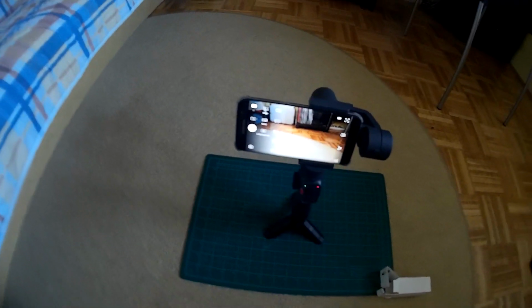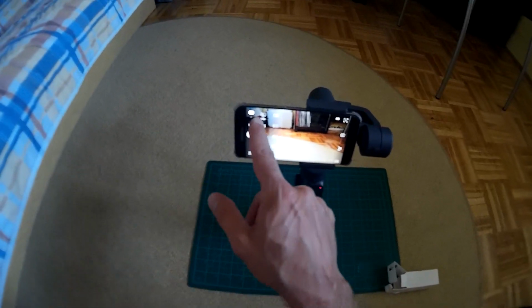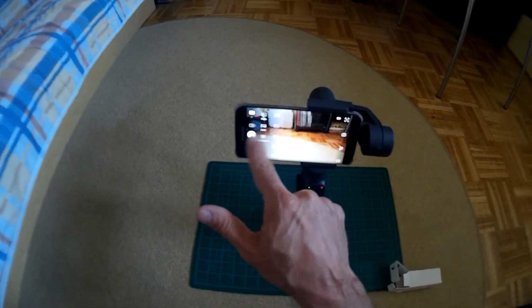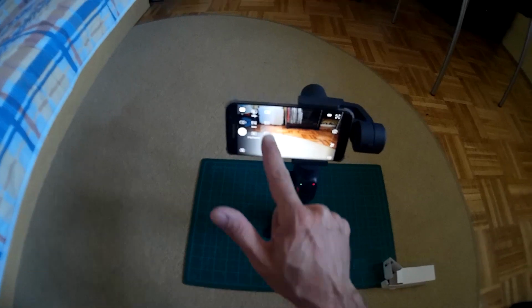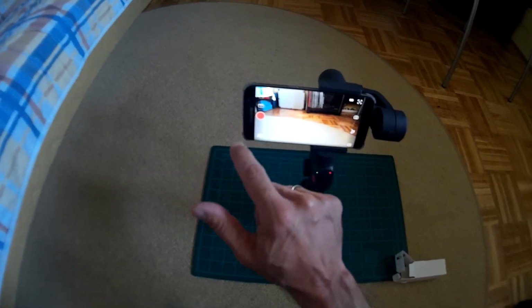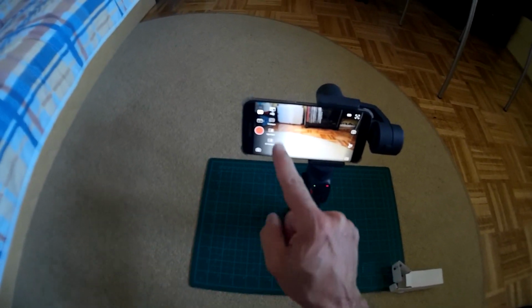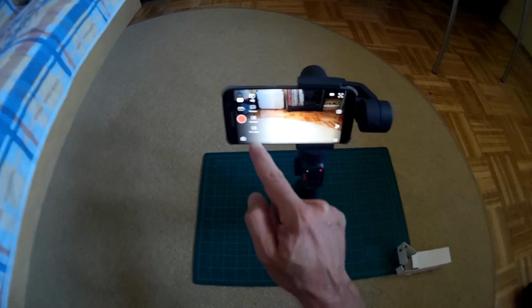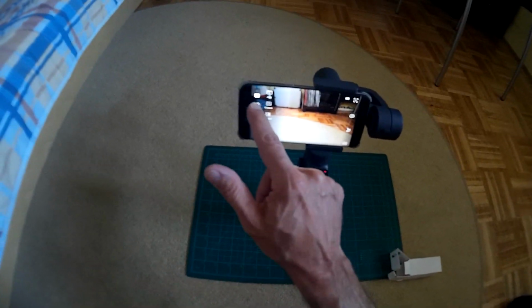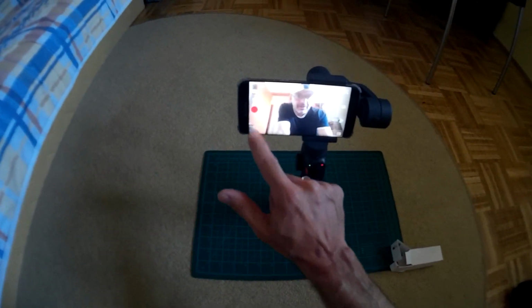This is what type of shooting it will be, so it can be single shot, panoramic shot, long exposure, and delay in seconds. Let's see on video what are here. Yeah, you can do the auto video, time lapse, hyperlapse, multiple time lapse. I haven't tested that yet. You can use the front camera as well, not just rear.